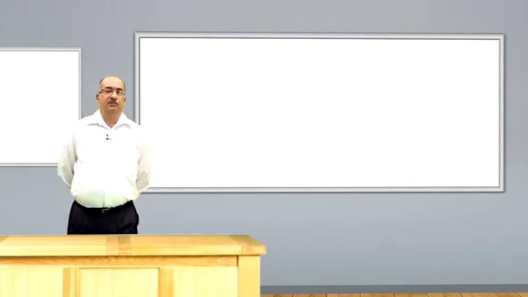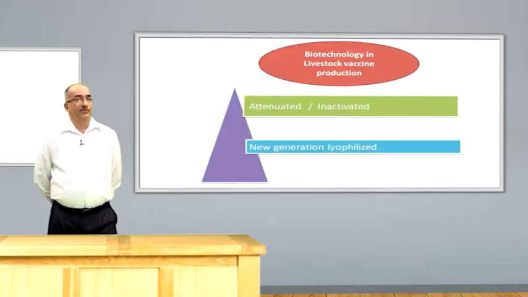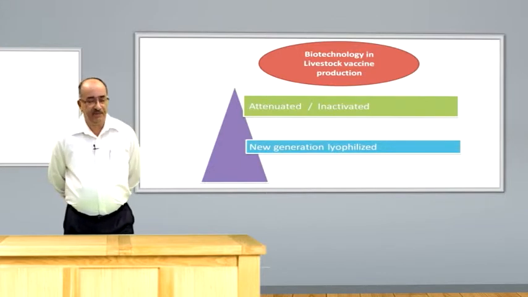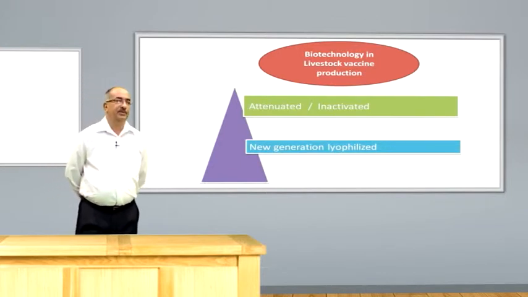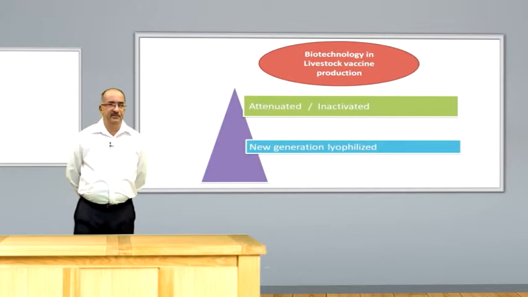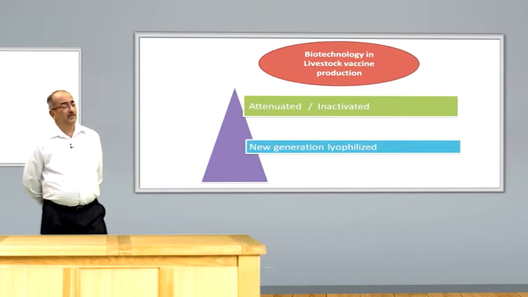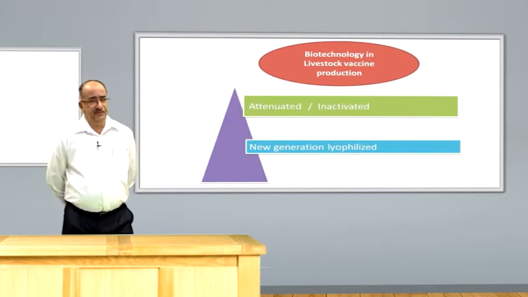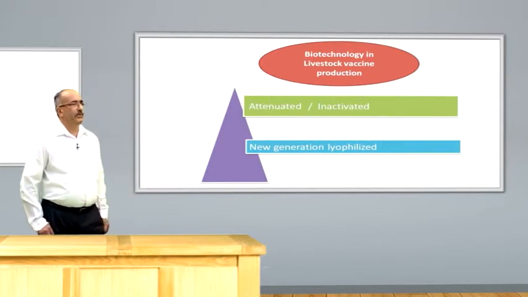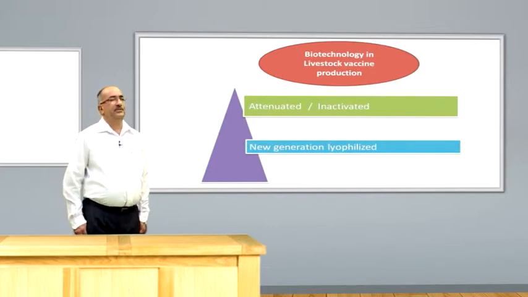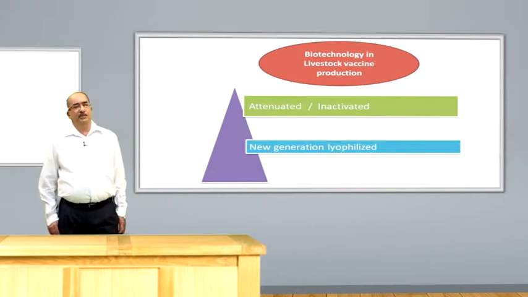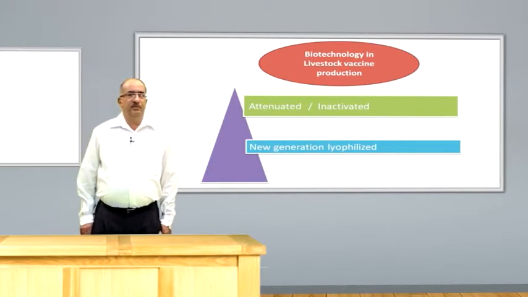The next area of biotechnology is livestock health. It is very important, because production will continue only if the animal is in perfect health. So we must provide the animal protection against various diseases. In older times, we had attenuated and inactivated vaccines to provide protection against various bacterial, viral, and parasitic diseases. But the storage and transportation of these vaccines was a real problem, particularly for far-reaching areas, and their short shelf lives made it very difficult to transport them to remote areas, because we have difficult terrains after every 300 or 400 kilometers.